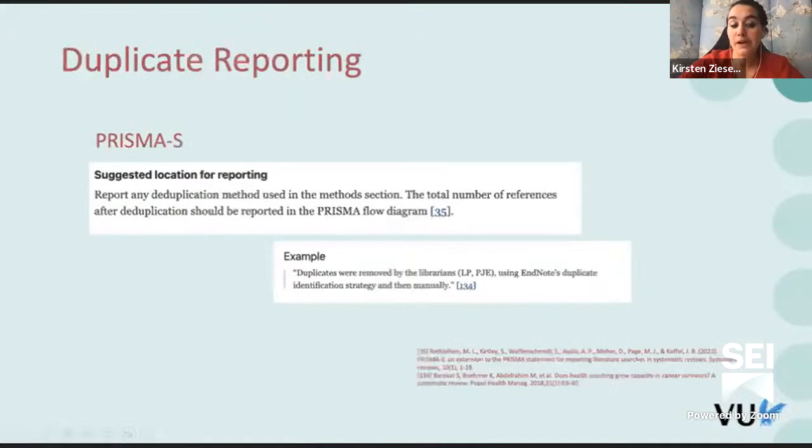Now that we know it's important and that we need automated tools, it's also important to become aware of what the PRISMA-S statement indicates on how and what we should report regarding duplicate removal. The PRISMA-S states that knowing which method is used enables readers to evaluate the process and understand to what extent these techniques may have removed false positive duplicates. I'll come back later to what a false positive specifically is and why it's important to not remove these.